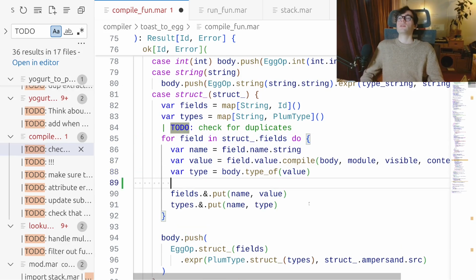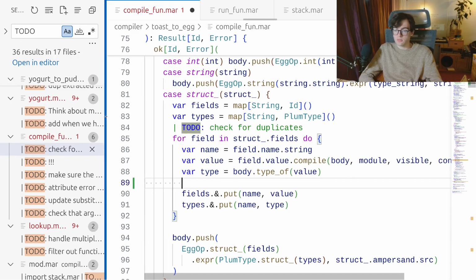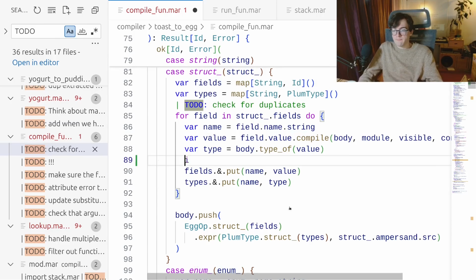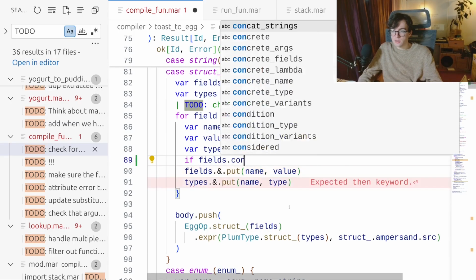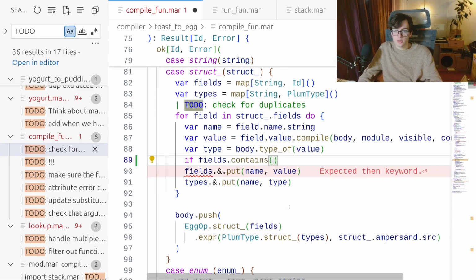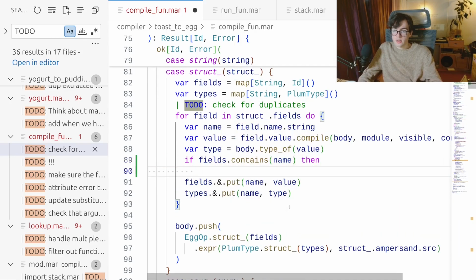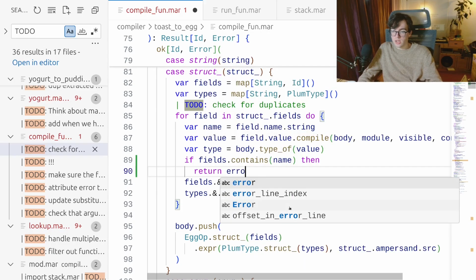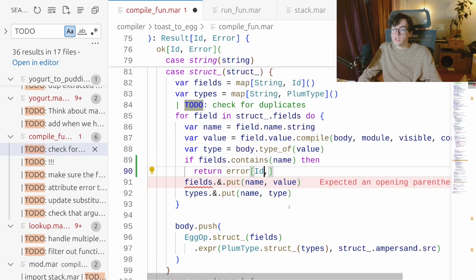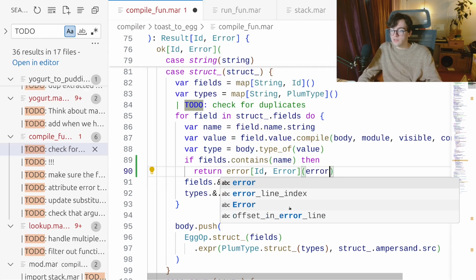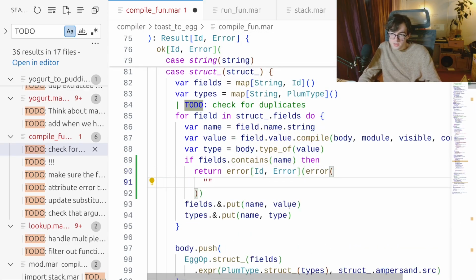Basically, we have a struct. If multiple fields have the same name, that should be an error. So if fields dot contains the name, then we'll just return an error: name is in the struct multiple times.